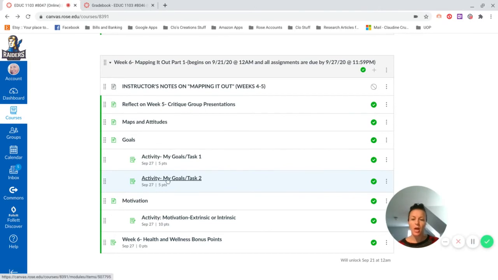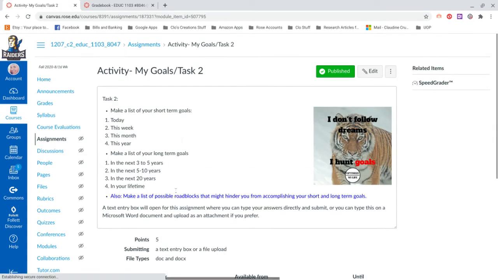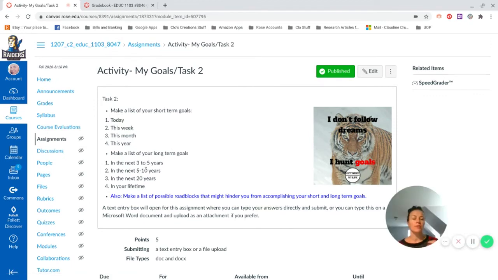Okay, there we go. When you go to task number 2, which is the second assignment, this one here, you're going to first start out with short-term goals. So you need to follow along. Now, whether you use the text entry box or put this in a Microsoft Word document, you might want to copy it and put it in either one just so you can follow along with it, because last semester, for some reason, a lot of people weren't completing the whole entire thing.